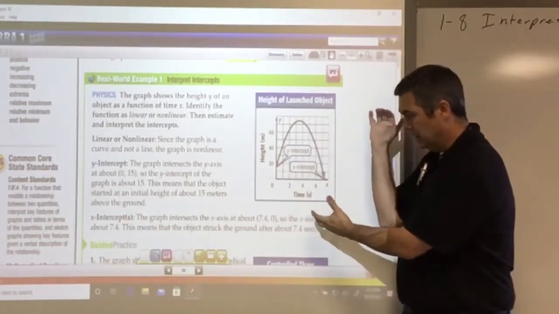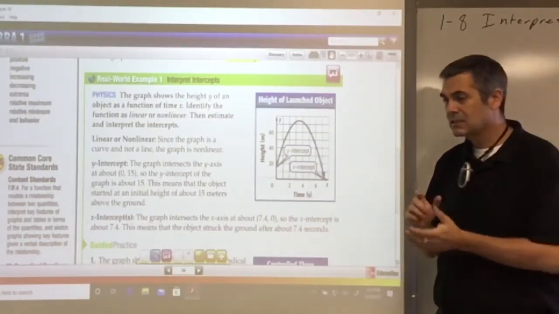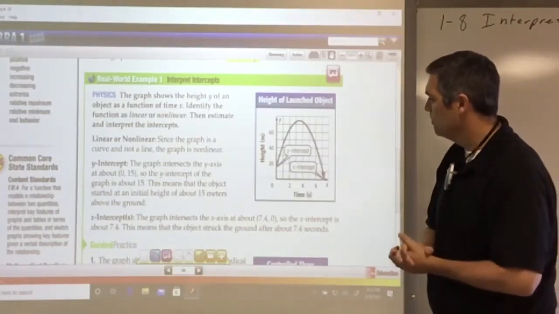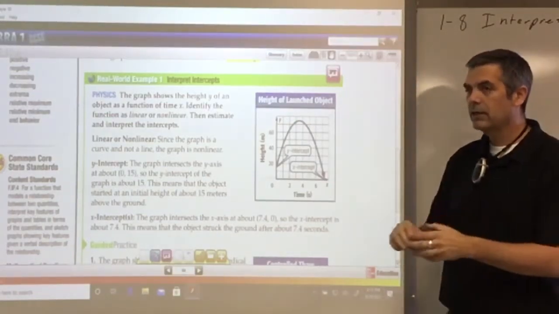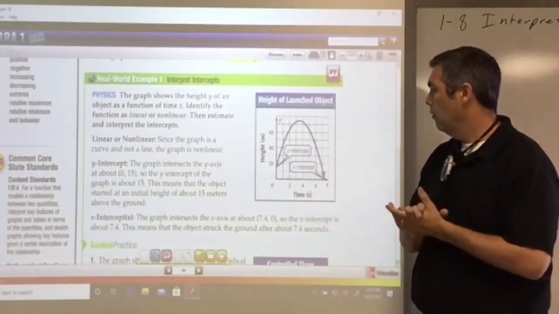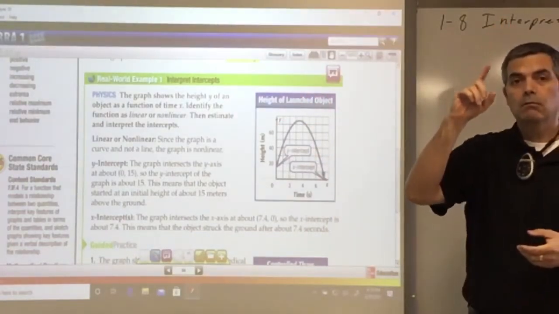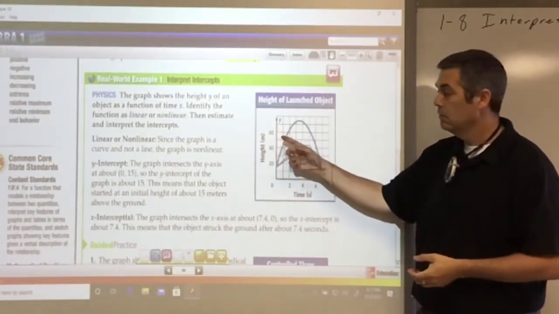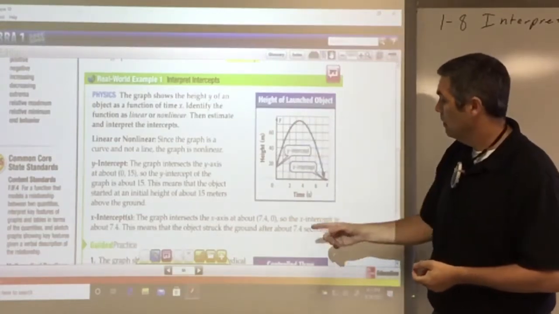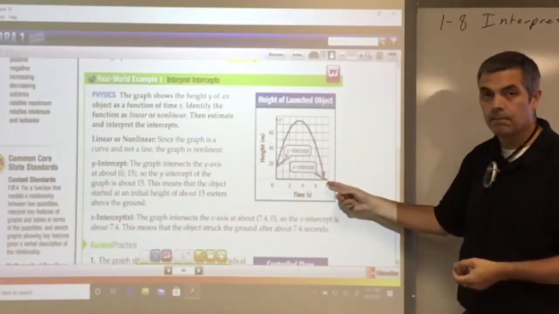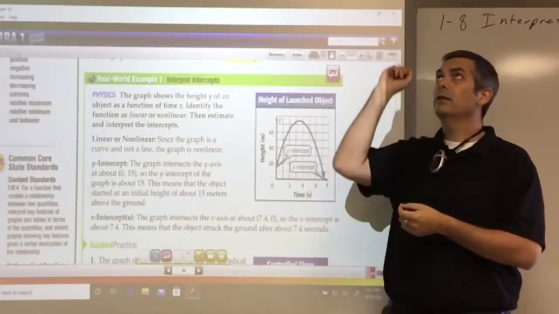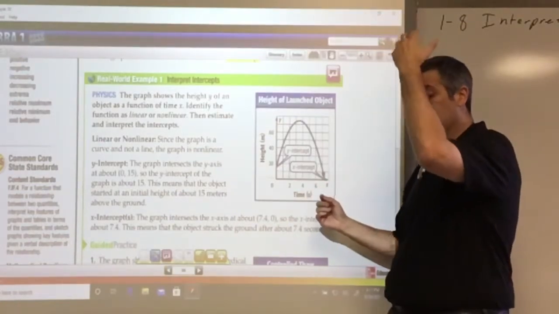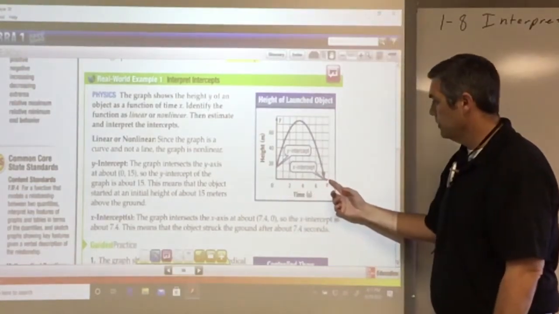So this is kind of a neat little graph. What that means is somebody threw something or launched it, tossed it in the air somehow, and it goes up. Now whether or not it goes forward or just goes straight up and down doesn't matter. That's not what we're measuring. We're measuring the height it got at its peak and how long it took to come back down. Now look, they go up, the time keeps going. So however long it takes to come back down, that's what we were looking at, okay?